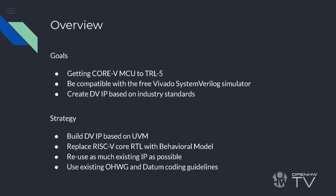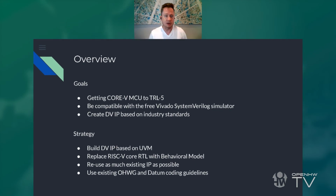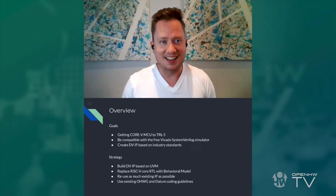So what are the project goals? As Mike mentioned, the primary driver behind this effort is to bring the CORE-V-MCU to TRL level 5 via industry standard means. So the end goal is not only a stable platform for the current RISC-V MCU, but also a powerful generic design verification and simulation environment for future RISC-V SoC designs. We're working in tandem with Xilinx to make the MCU and UVM test bench work with their free SystemVerilog simulator, Vivado. If you're not up to speed with Vivado, since about 2020, the free Webpack version can run SystemVerilog. So UVM, constrained random, functional coverage, code coverage, all the good stuff and features you'd expect from a Big 3 simulator for free.